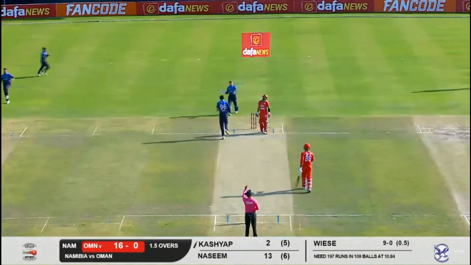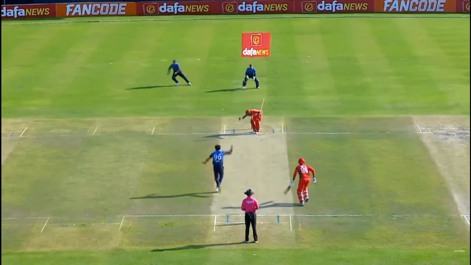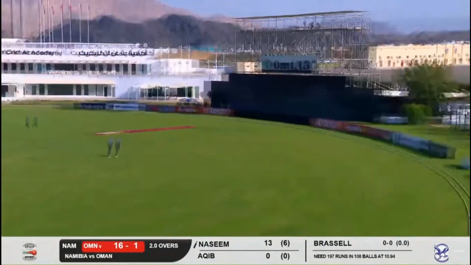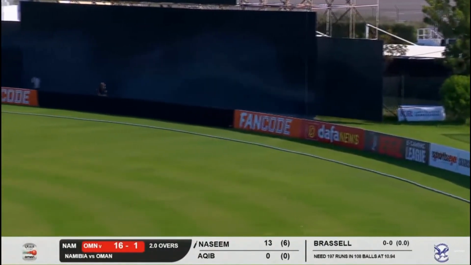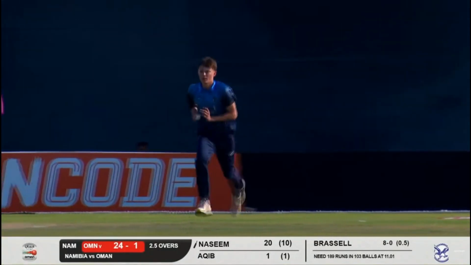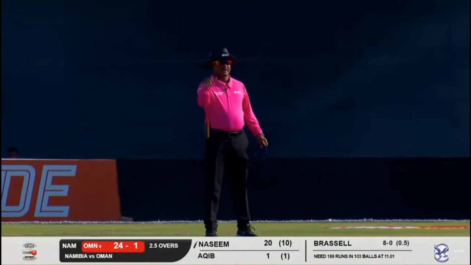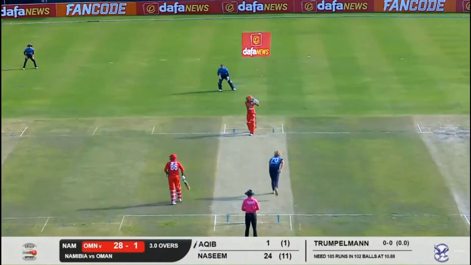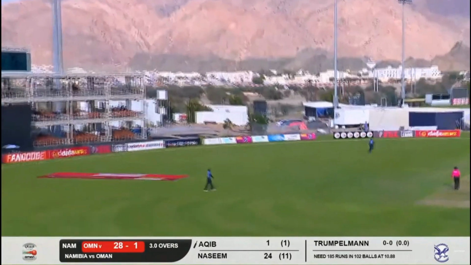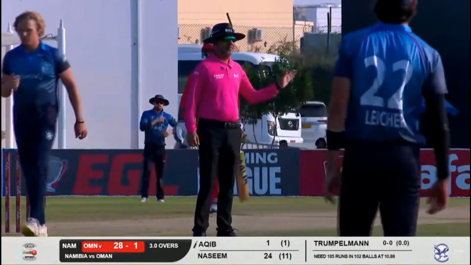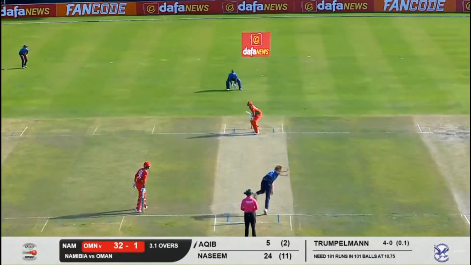Big appeal, and the finger goes up. 16 for 1 after 2. So what a wonderful delivery from David Wiese. Off the third over, young cricketer. First ball and attack, says Naseem Khushi. Great hand-eye coordination. The only thing that counts is the runs. That's gone straight up and exactly behind the wicketkeeper. And Naseem Khushi goes upish, goes over the extra cover and goes all the way. Aqib Ilyas gets his first boundary from the Omani batters.